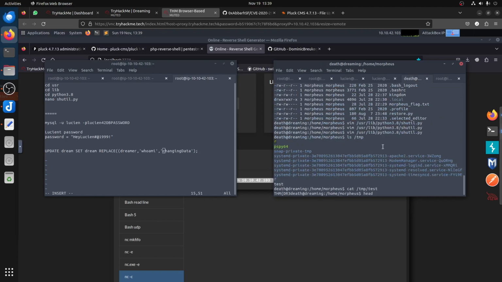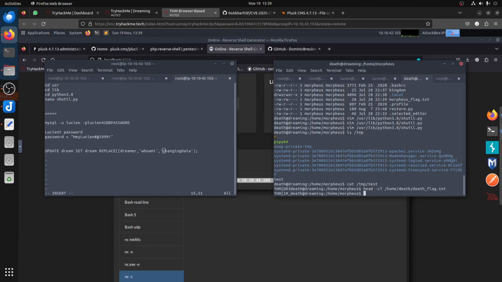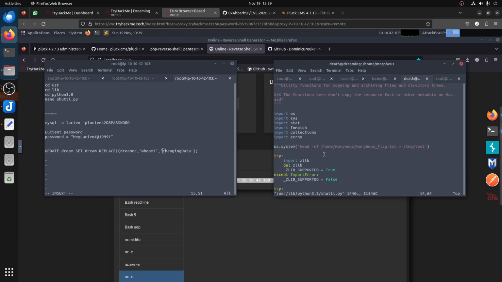Hold a second. Head minus c7 home death flag. Okay, they're the same. Yeah, so we got the flag correctly in test. So this script did run, so we know it worked. So we know this works.